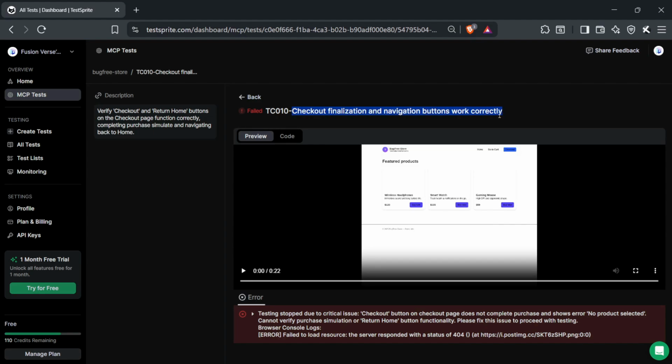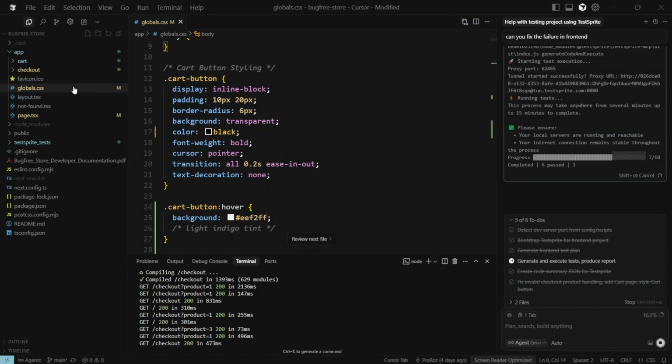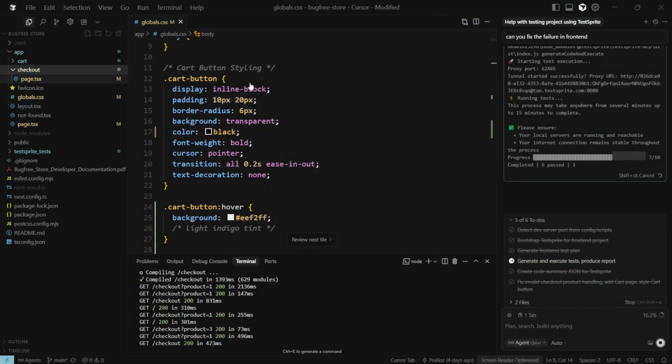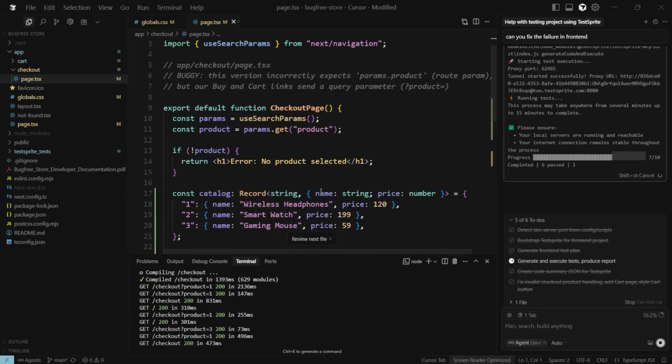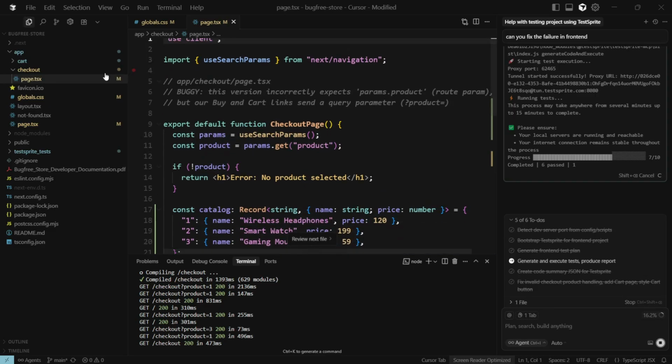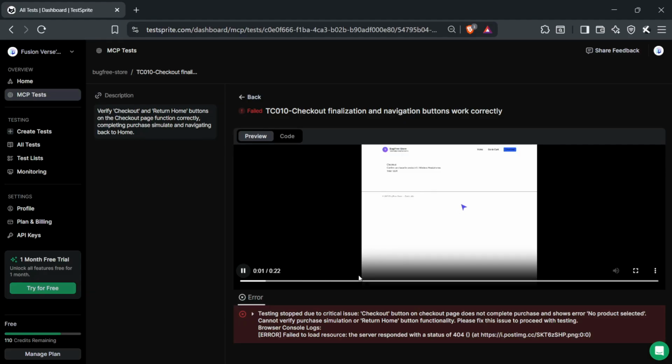When you check the failed one as well, it gives you different validations, and the checkout page is not good. It expected a product, but the route is completely incorrect, so the checkout is not working. It gives an error product.